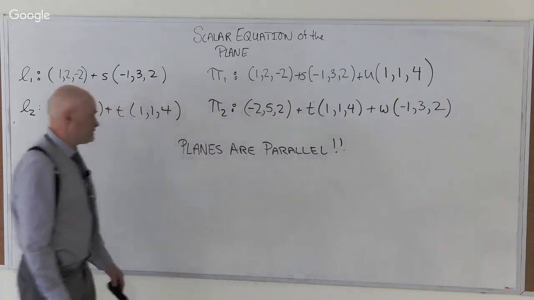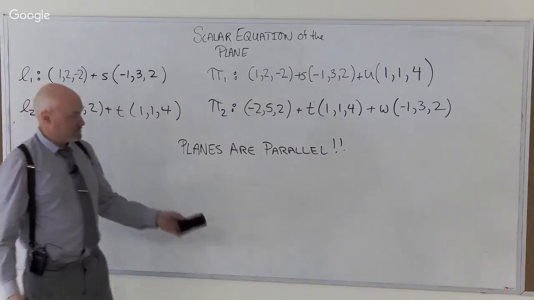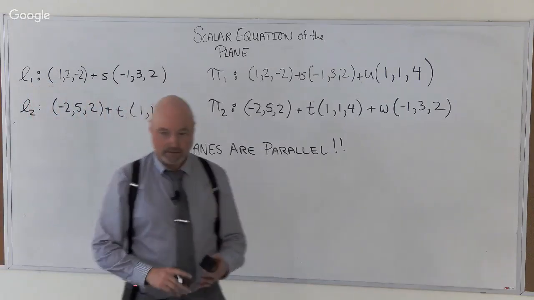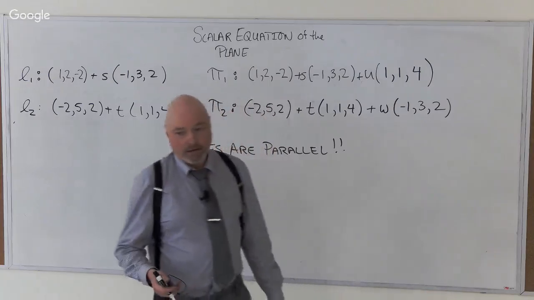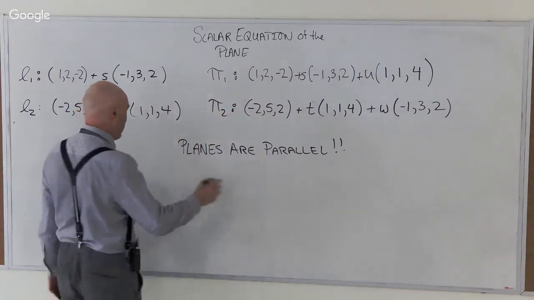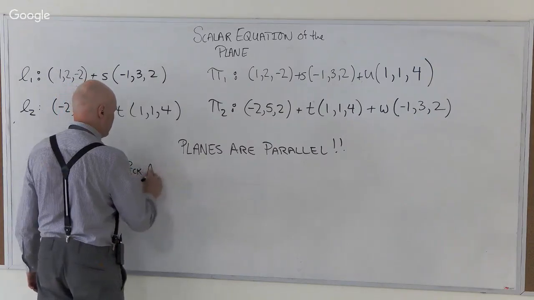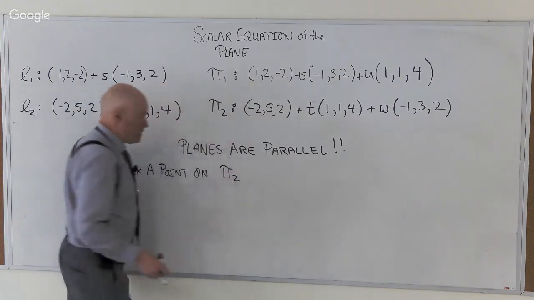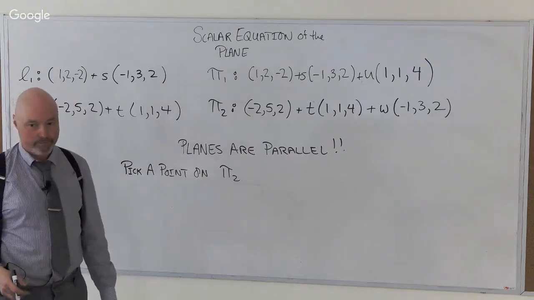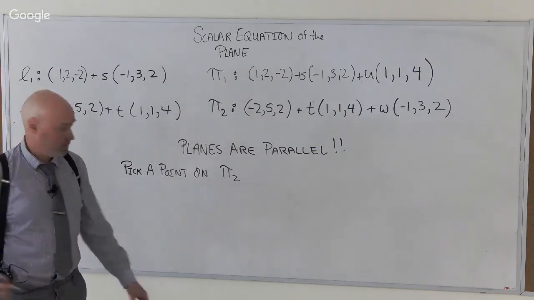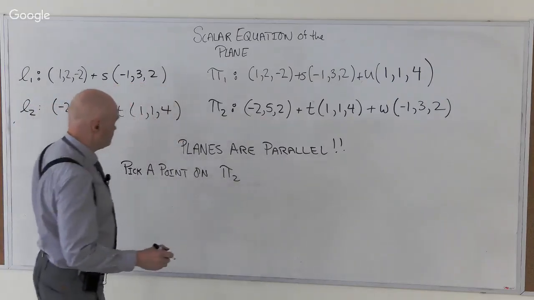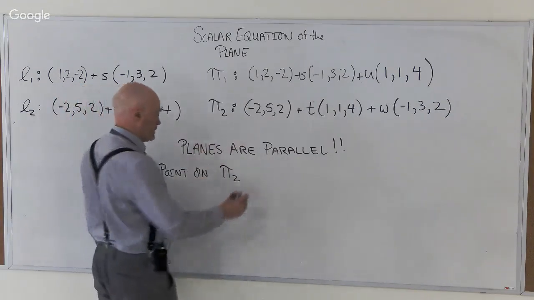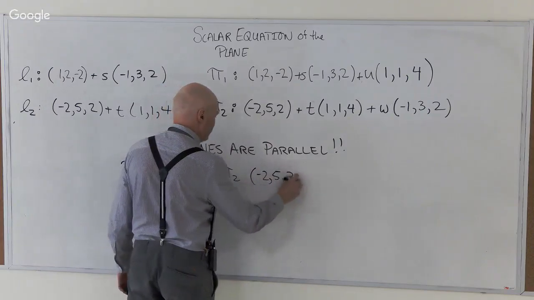But they're parallel. So the distance between those 2 planes that contain both lines is the same as the distance between the 2 lines at the shortest point of approach. We have a formula that tells us the distance from a plane to a point. All I really have to do is pick a point on either one of these planes. Who can tell me a point on plane 2? On plane 2, I'm just going to pick the position vector's tip. There we go.